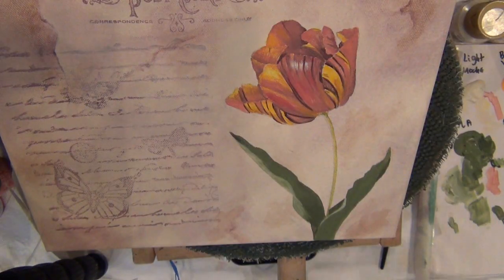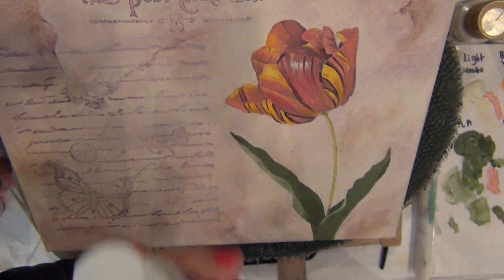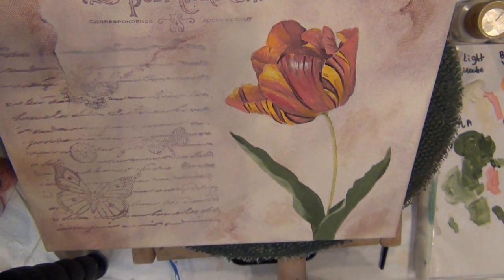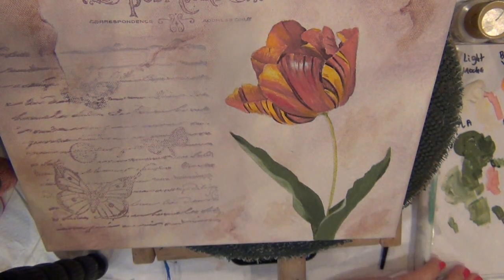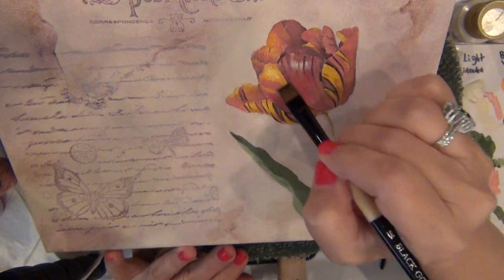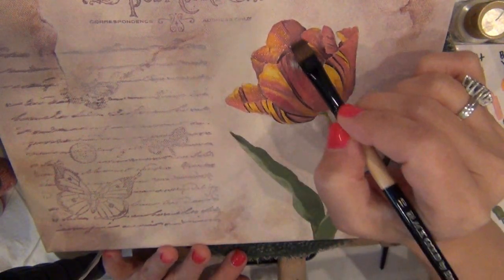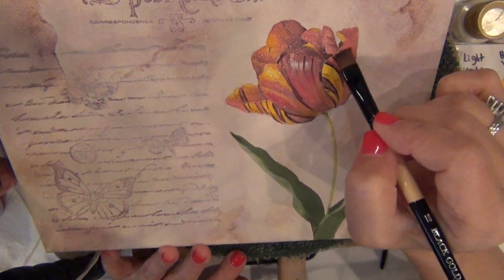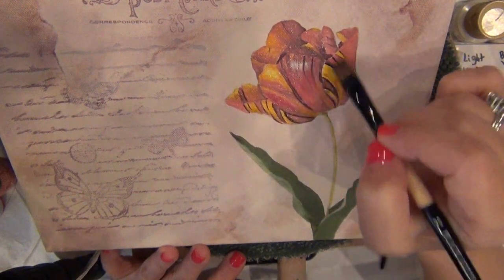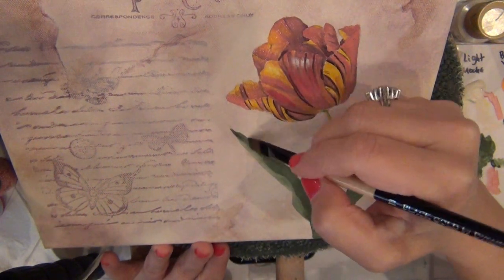Okay, this is the part that we're gonna call glazing our piece. This is where we're gonna put our final details. And this is dry time extender. And what you're gonna do is apply the dry time extender to your flower and a generous amount of these. And then this is gonna help with the blending process. It's called dry time extender. It extends the time of blending.